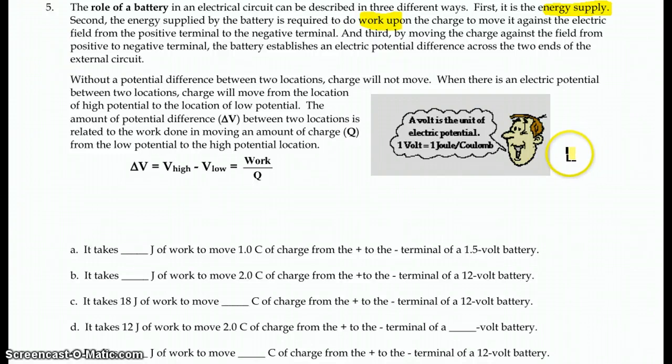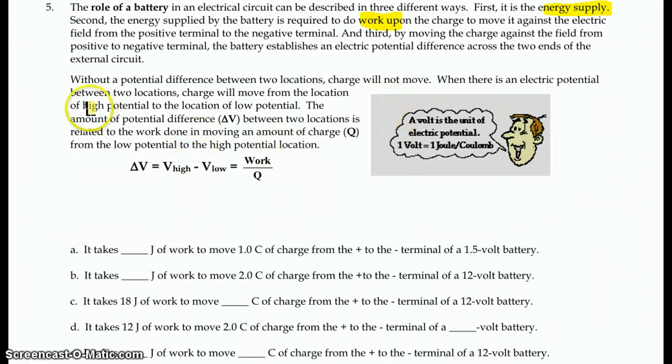So for a battery to work, there must be a difference between the potential of one terminal and the potential of the other terminal. When the battery goes dead, there is no difference between the two terminals. They both have the same potential, and therefore you can't make the charge move. Again, that would be similar to having an object on a table. You wouldn't be able to use its potential energy to move it on the table, because then you would just be moving from side to side. You'd have to lift it or make it fall to use the potential to do something for you.